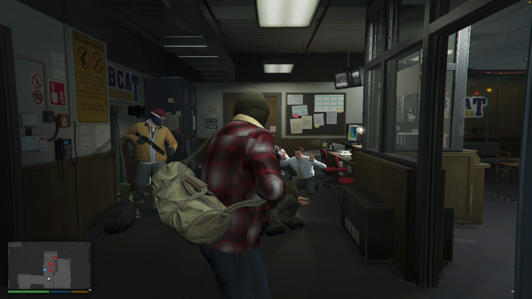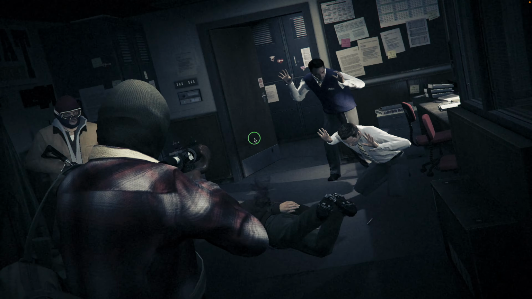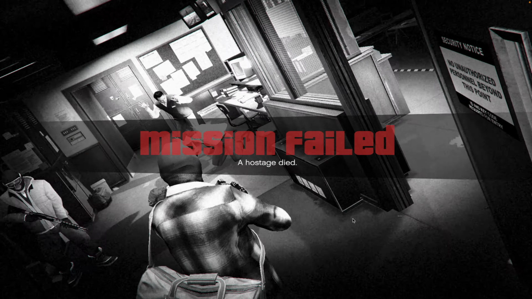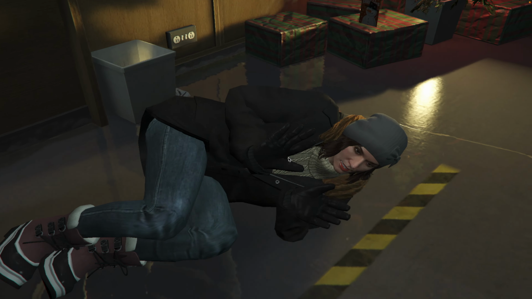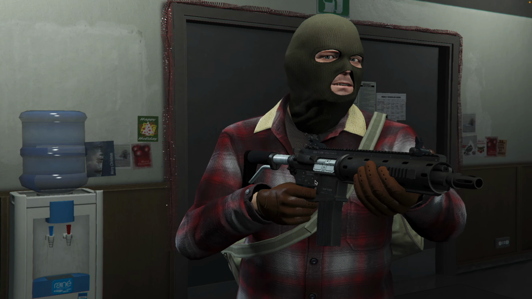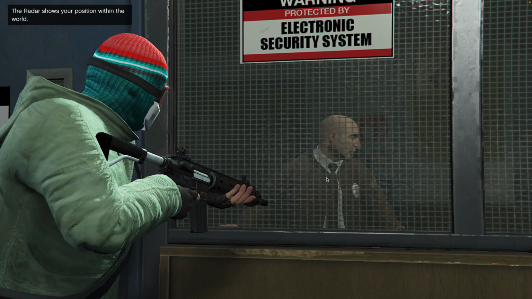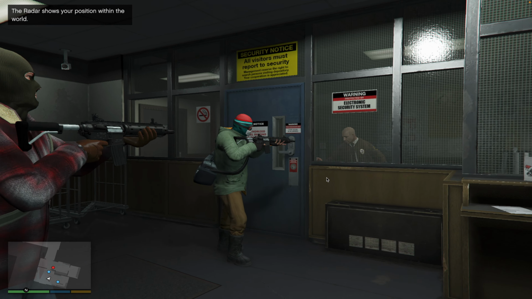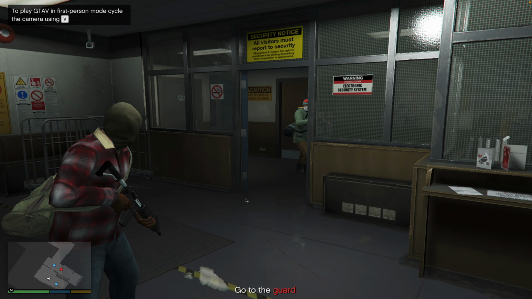Okay, so you can see that now I can just, oh, I have just, okay, mission failed. Okay, let's retry it. But you can see GTA 5 is now working perfectly on my Mac computer using CrossOver. Okay, so that's amazing, right? So that is what the tutorial is all about. You have learned how to set up CrossOver and how to set up GTA 5 on your Mac using Steam.